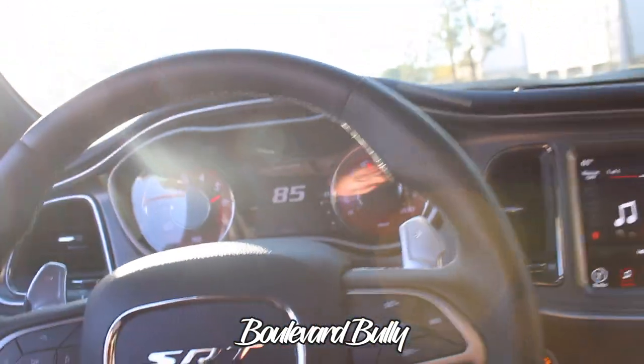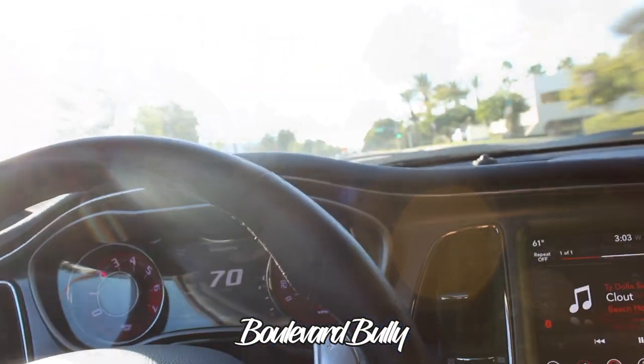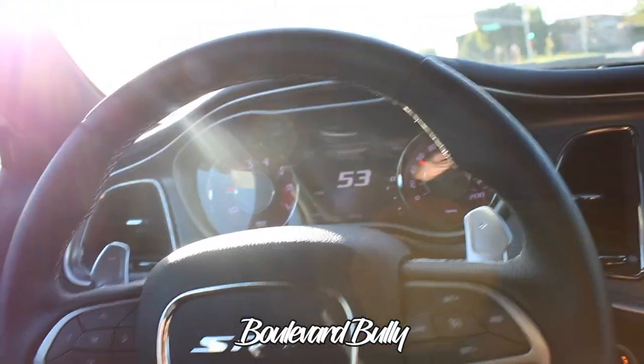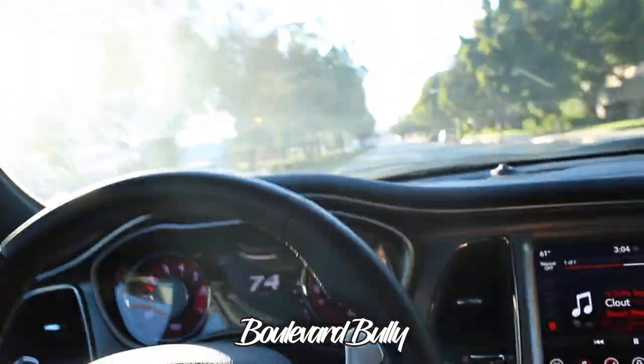Do I love this car. I can't play with the paddle shifters right now — obviously I'm holding a camera and I don't have a co-pilot, so I'll play with that another day. This thing sounds so good and it has stock exhaust. That is crazy. I can't wait to gut it. I'll have a whole video on that.